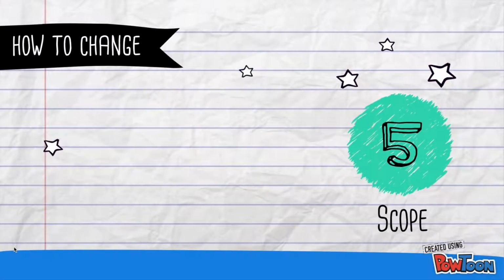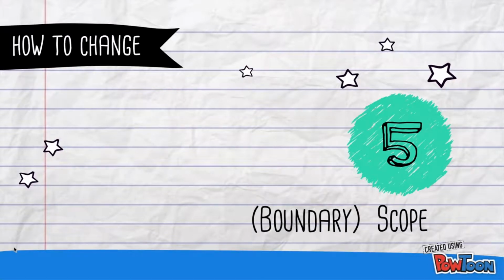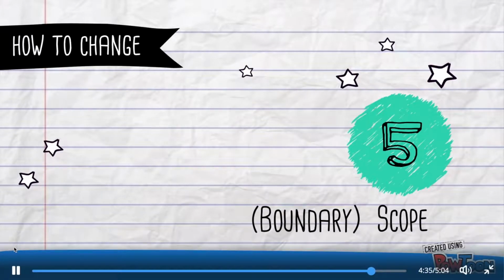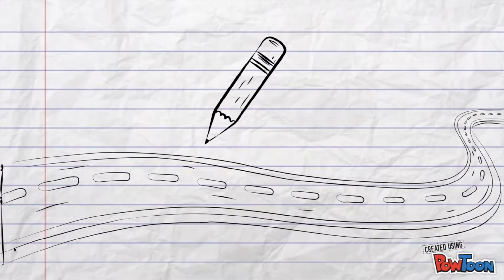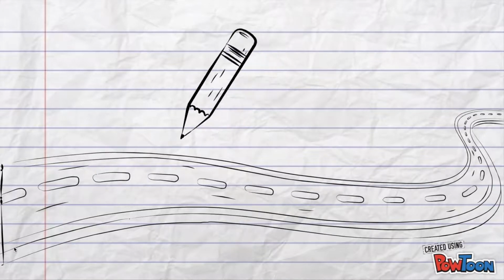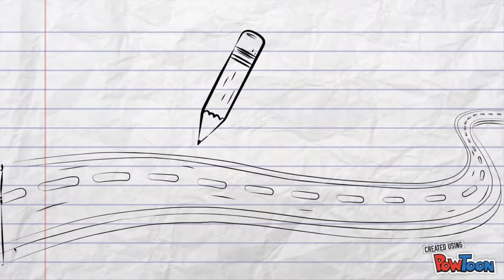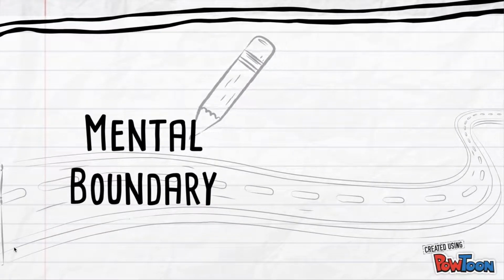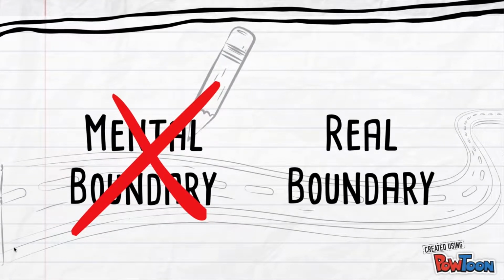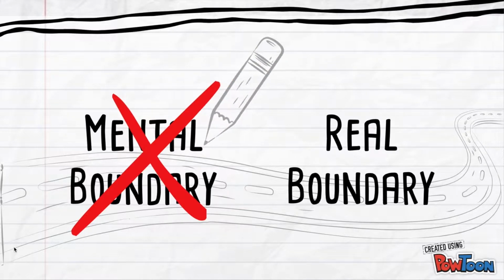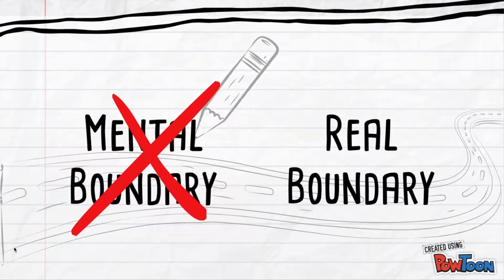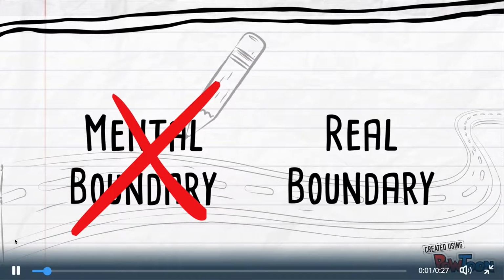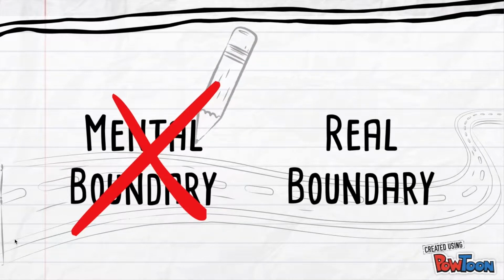Five. Scope. Boundaries. Theoretically, a game has no boundaries, but it is too complex to analyze a game without boundaries. In real practice, to help them analyze the game, people draw artificial boundaries and create the fiction that there are many separate games. The problem is that mental boundaries are not real boundaries. Although people often analyze games in isolation, each game is invariably linked to others. The link between games can cause a big effect.